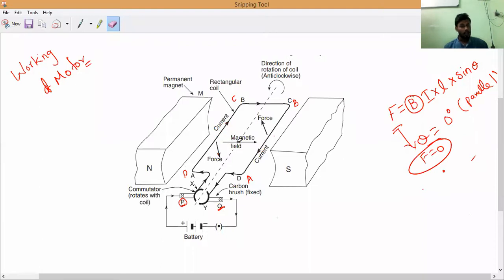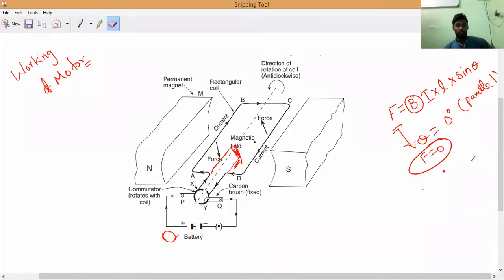But here you can see the spindle, or the axle or shaft, is not mentioned in this picture. If you want to mention that, you can extend a cylindrical rod like this, passing through the commutators, and coming out like this. This is what we call the axle or spindle. Okay, guys. Or there is no need to represent it also, no issues. You can represent it like that also, nothing wrong.